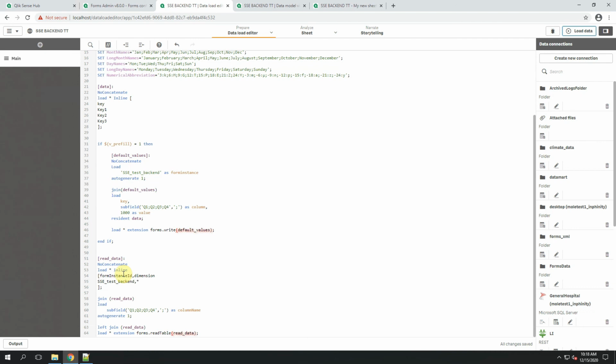Therefore, if you switch from XML file in a development phase of your project into database, because you are going to production with the solution, you don't need to do any changes in this script because the form instance ID will remain the same. Another big advantage of this approach is that you don't necessarily need to use only one form instance ID in this definition table. You can load data from different data storages in one call from the script. Combining data from different data storages is one of a really strong aspects of QlikSense itself. So we decided to follow it and give you this opportunity inside Inphinity Forms as well.